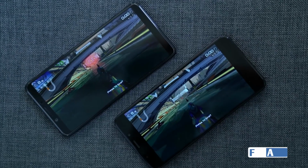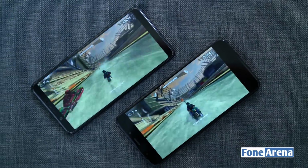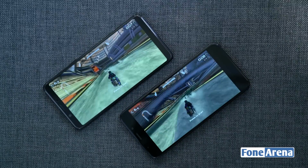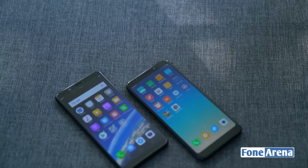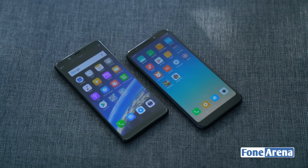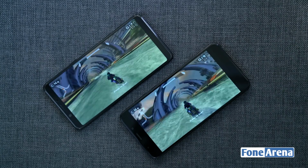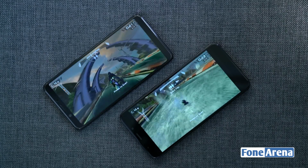The performance is once again good without any lags, but the company could have gone with a slightly faster processor, and you do get that in the Pro variant of the Redmi Note 5. The phone heats up slightly on intensive gaming and 4G data use, but it's never too hot to handle. But in this department, the Helio P60 processor is definitely faster than the Snapdragon chipset on the Redmi Note 5, making the Realme 1 the clear winner.